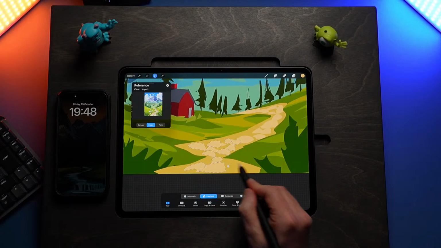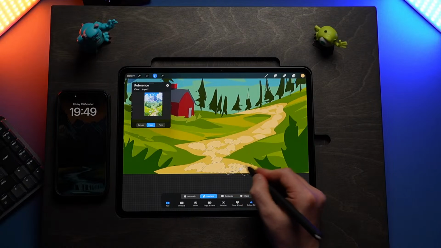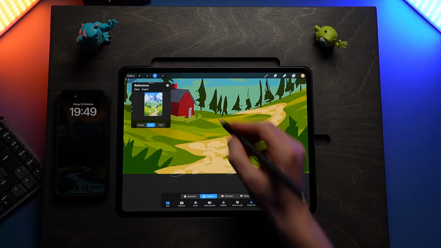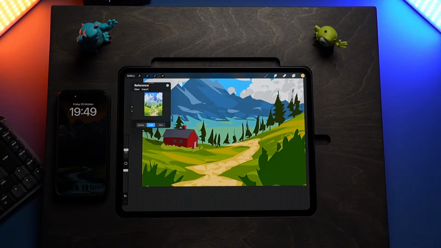And as you get forward, you can make bigger shapes to give it some perspective. Okay, makes it look a bit more interesting.